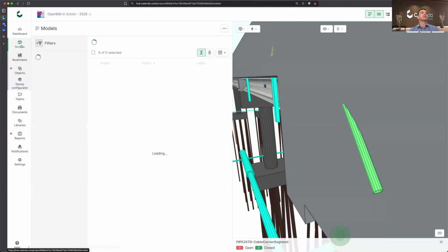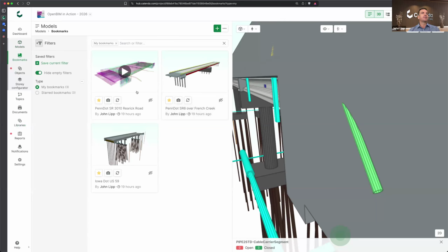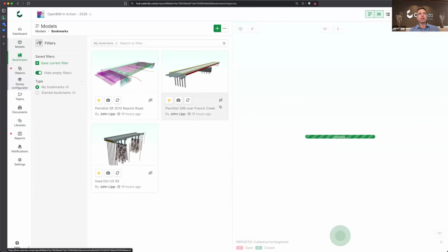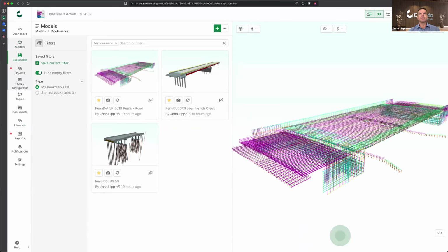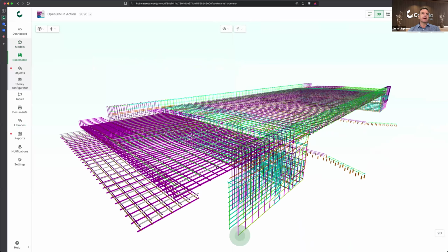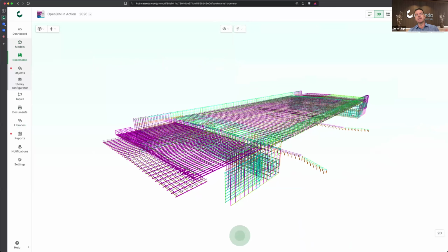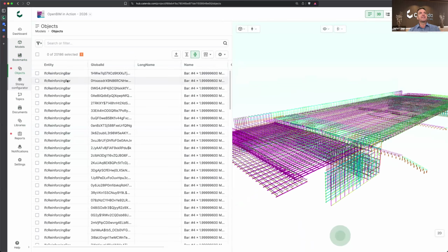For that, again, I'll use my bookmark, and I'll go to our PennDOT road model. And I can turn this off. What I'll focus on are some quantities I want to look at from rebar. So here's all the rebar showing here, and the module is actually called object query. I think the reason for the query is to showcase the power of the filtering and the querying, not just of the properties you want to get out, but how you are going to pinpoint the actual assets. Because basically it's asset management and reporting on the quantities of the subsets of the components you actually want to look at.